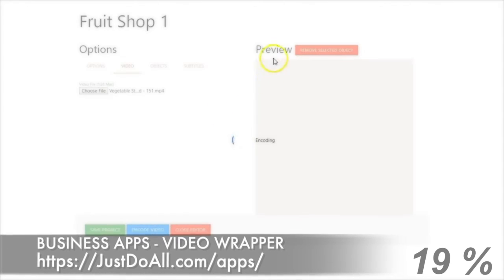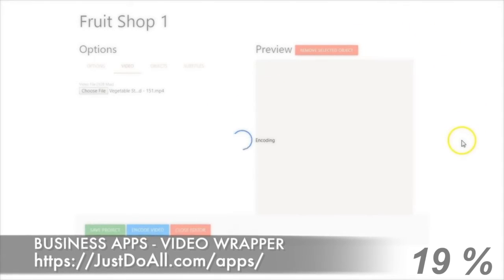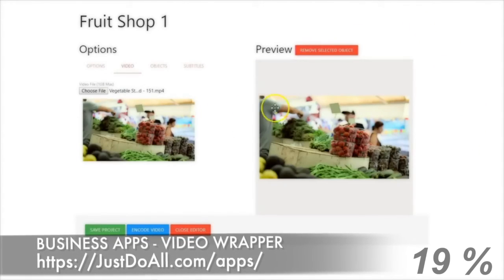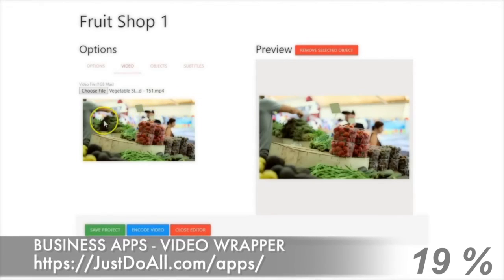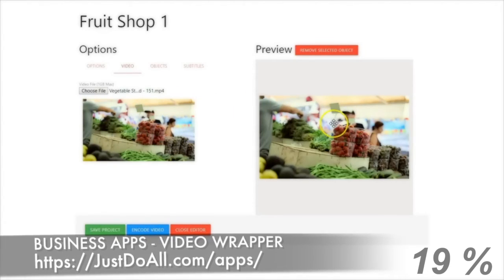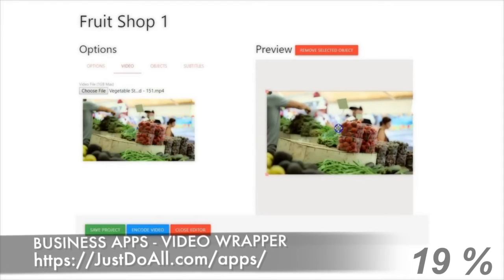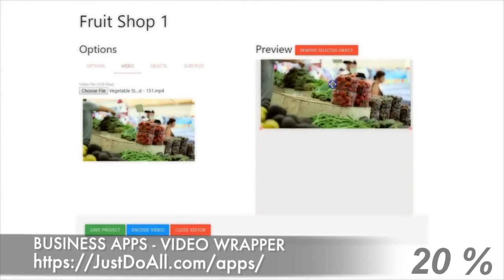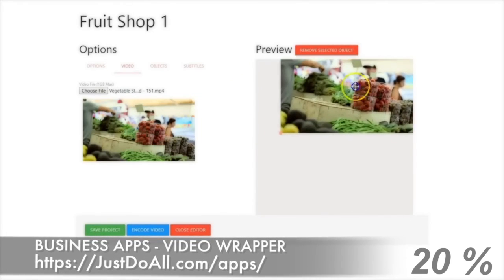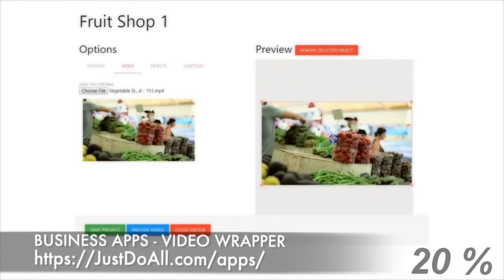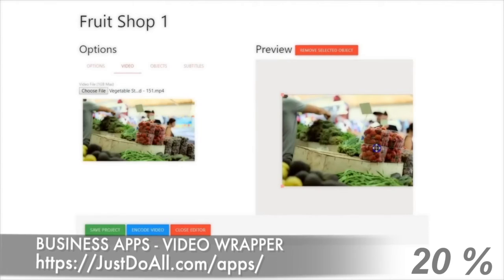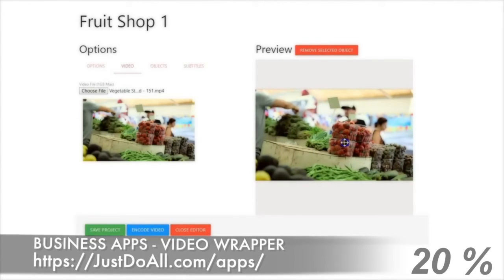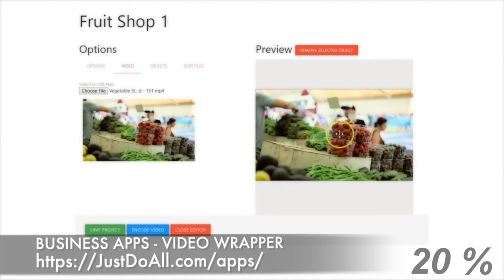This one's really not doing too badly. It's going very quickly. And boom. So now we have our video uploaded, and it's on the canvas. It just plops it down here on the canvas. And you can see we can move it around. We can do all kinds of crazy things with it. We can resize it just like that. So we have our video. Well, we'll just leave it like that for right now.